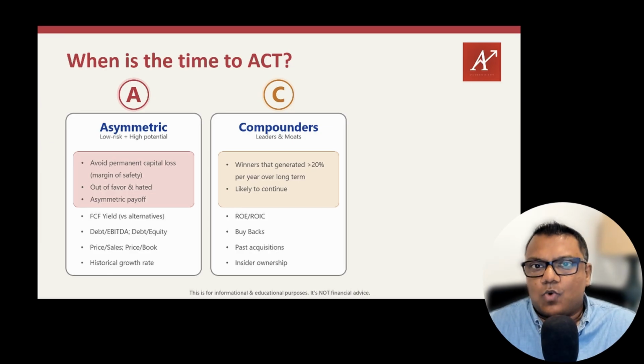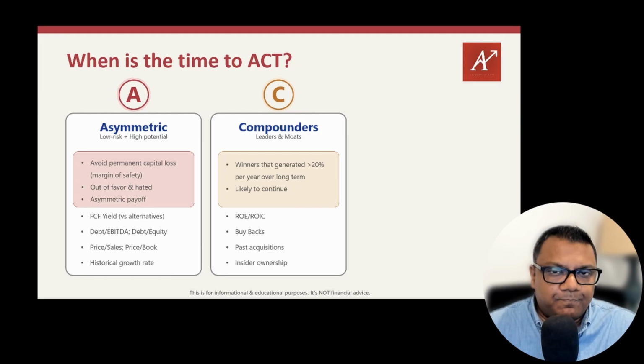And here we are trying to understand three things about the business. First, is the business a compounder of wealth over a period of time? And this can be understood by looking at the return on equity of the business. Sometimes the return on equity can also be juiced up with debt. So we also look at return on invested capital, which considers both equity and debt in the return calculations.